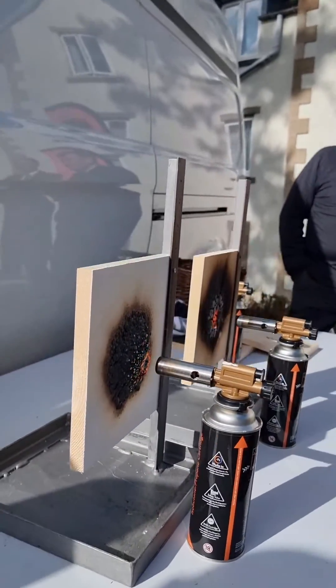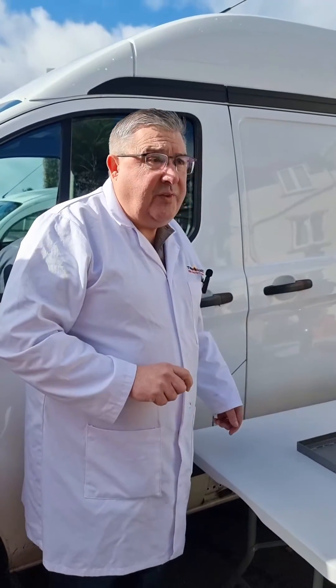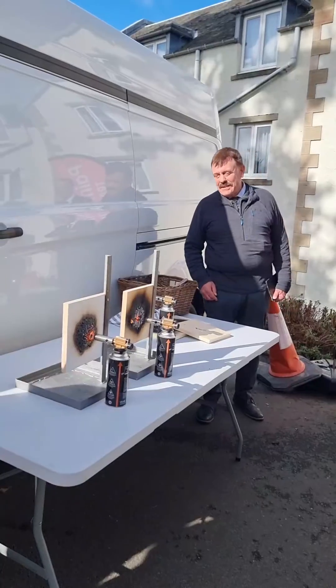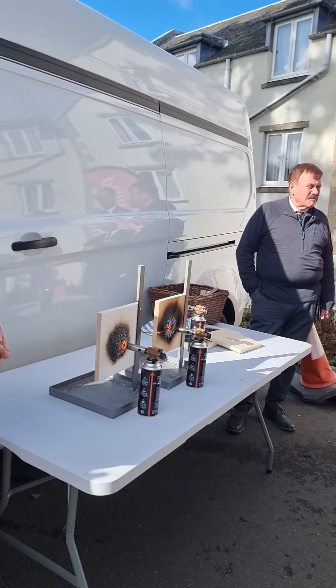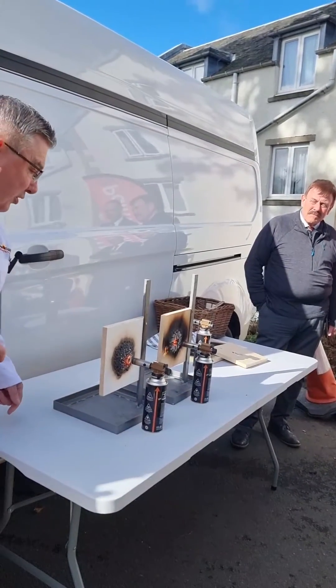ThermaGuard protection is available — it's all being stocked in stores now, but to be honest most of it is next day delivery. You also get a fire certificate to keep building control happy, and that's generally done with a specification from us, which we do as a free service. You can spray it, roller it, or brush it. This particular one is water-based — water-based base coat and top coat.